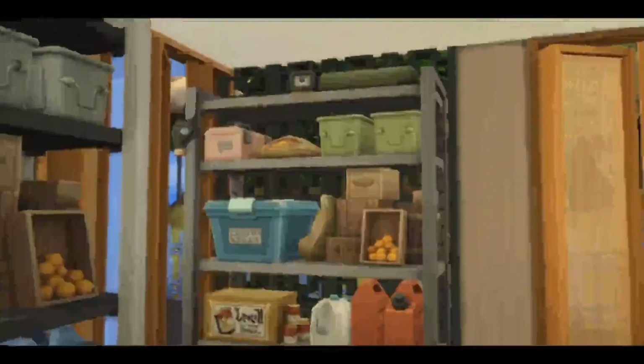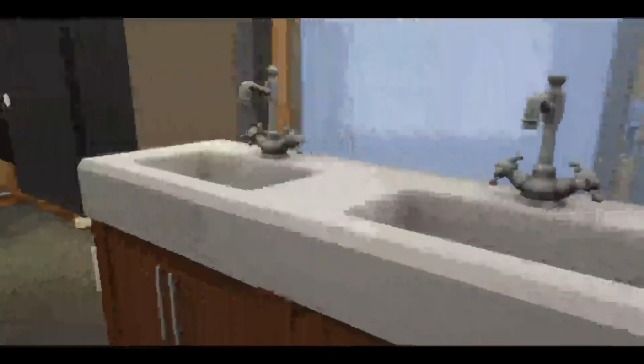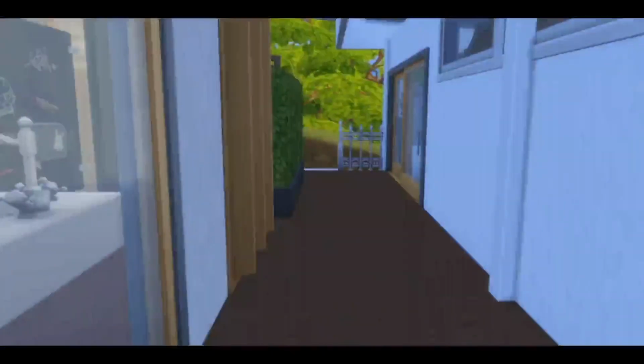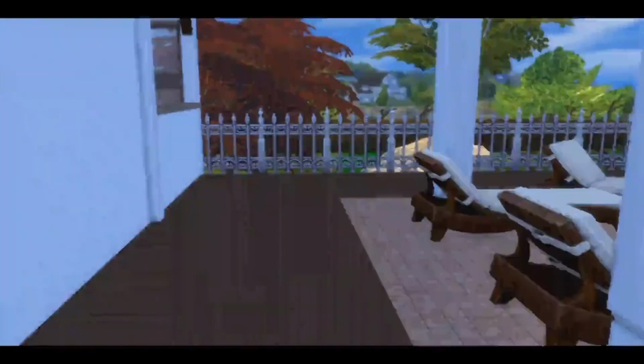Now, here's the storeroom. And we have a little herb garden in the storeroom. And then, of course, the double vanity, and also in the storeroom is a three-stall bathroom where, of course, when you're having a party or whatever, your Sims can have a place to potty. And we're going to go back around to the seating area, back around the boardwalk.